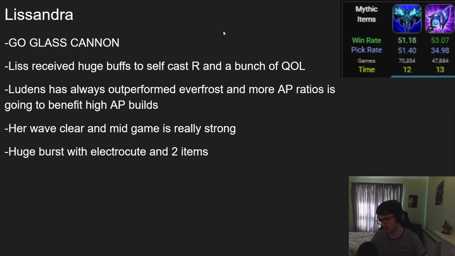Lissandra, mainly got buffed this patch. Might not be the best mid laner in the game. Things like Neeko, Annie, couple of other AP mid laners still perform quite well at the moment. For AD, you're looking at things like your Talon, your Akshan, your Pantheons, stuff like this, still really good. But yeah, Lissandra, go Glass Cannon.